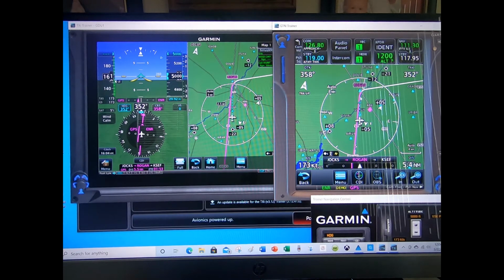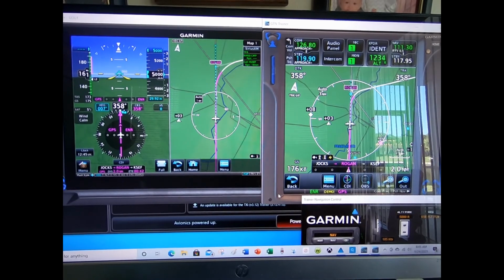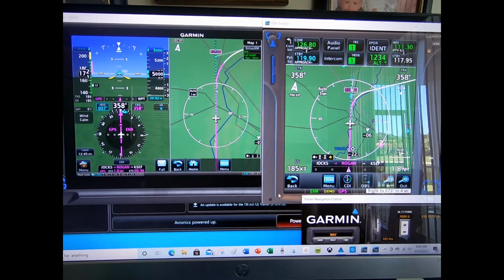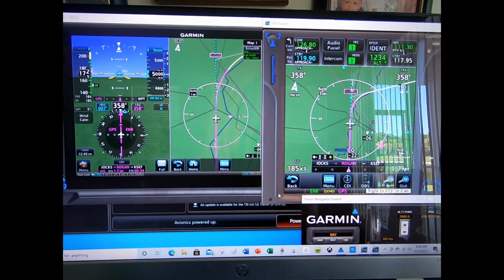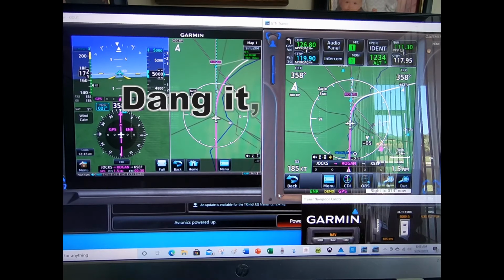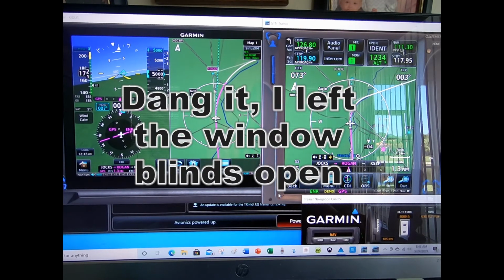Okay, so we're coming up on the Rogan intersection. Okay, we're coming up on Rogan right now. And at Rogan, as you can see, we're going to make a right turn and head into the Sebring Airport. So we're going to turn right to 073 degrees.